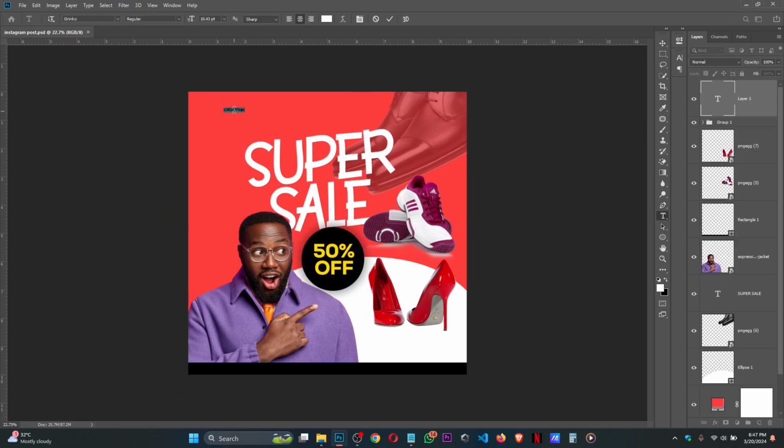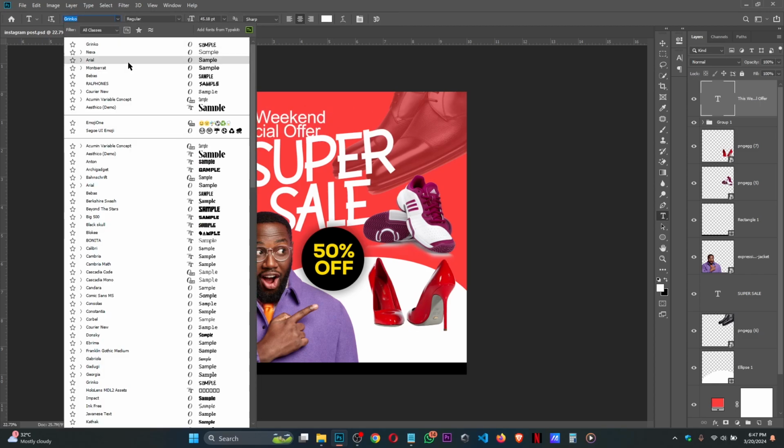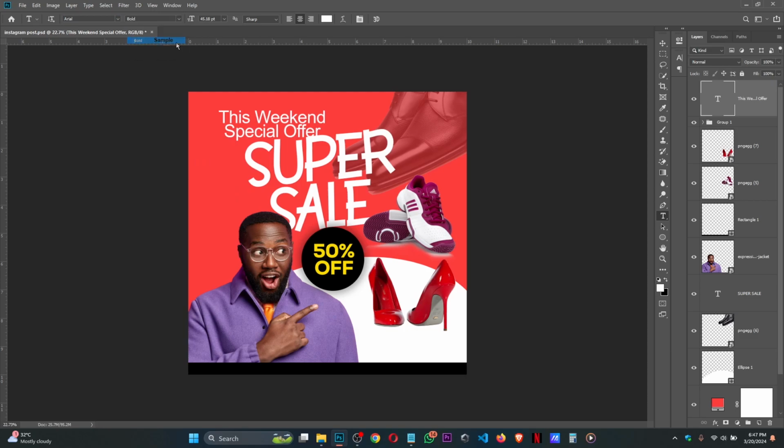So let's type in the next text. This weekend special offer. Ctrl T. So let's find a font for it. Let's use default font Arial bold.